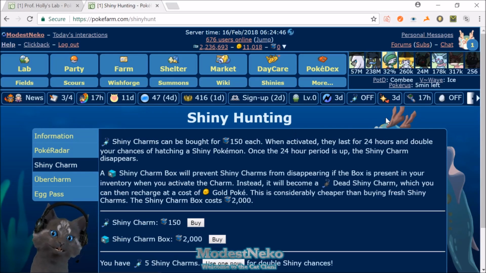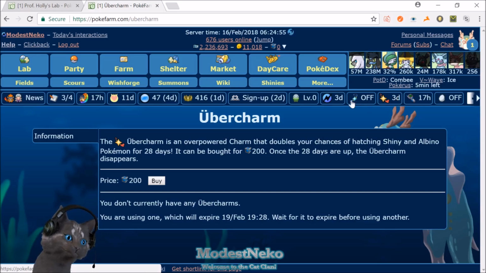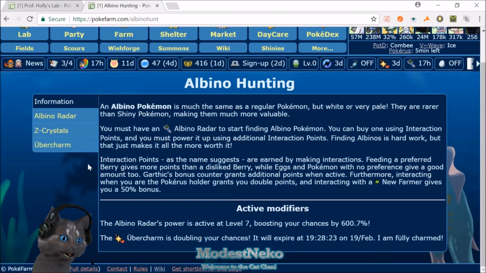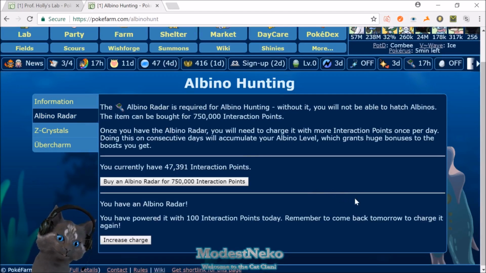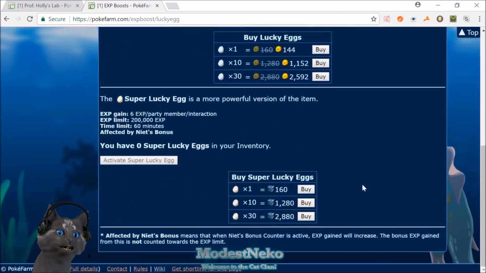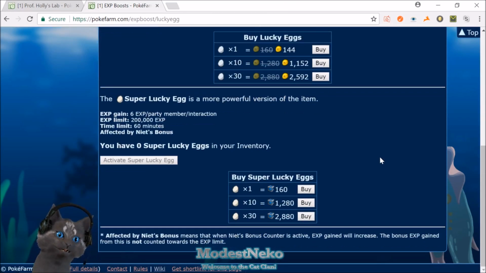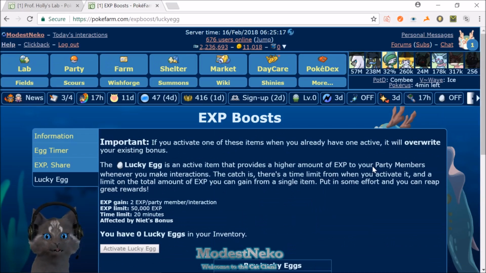As for the rest of this stuff, it's pretty much Shiny Charm, that's what it is. Shiny Charm, Uber Charm, which increases shiny and albino chances for 28 days. And then your albino radar, you power that up with interaction points every day. And lucky eggs, I just see as a big waste of time, because it costs a lot and it only gives you extra experience for 1 day. I just don't see it as worth it, but some people might.